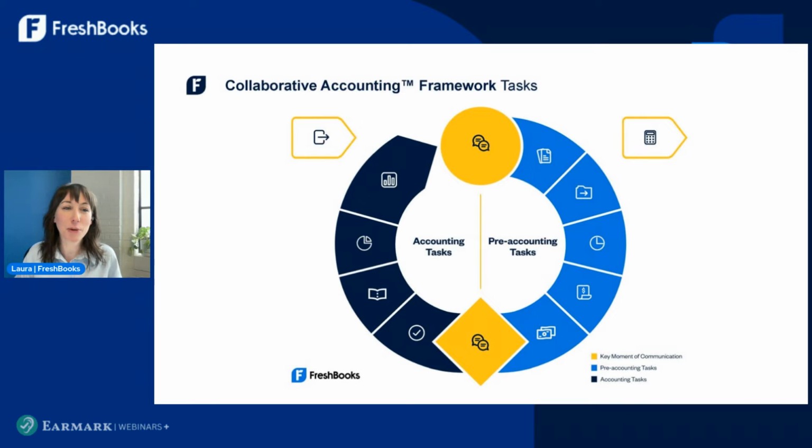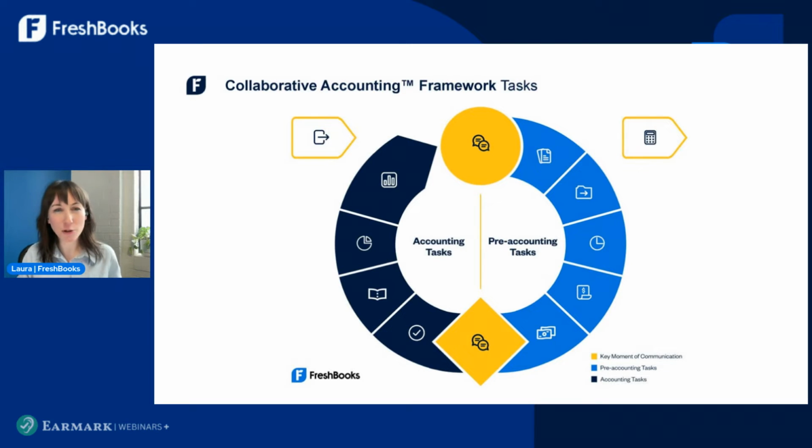Okay, let's break it down a little bit more. In this version of the framework, each of these sections correspond to a task or a feature that's in the FreshBooks platform. Now, I know this is still an abbreviated version of the framework. The full details are in our certification, but just to give you a heads up, I am going through one example. It's good to have a sneak peek to know what you're getting into when it comes to the certification just shortly. We'll look at estimates, proposals, and we'll look at the advisory opportunities that they bring.